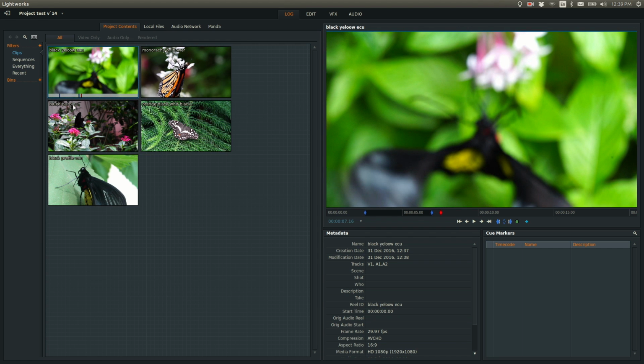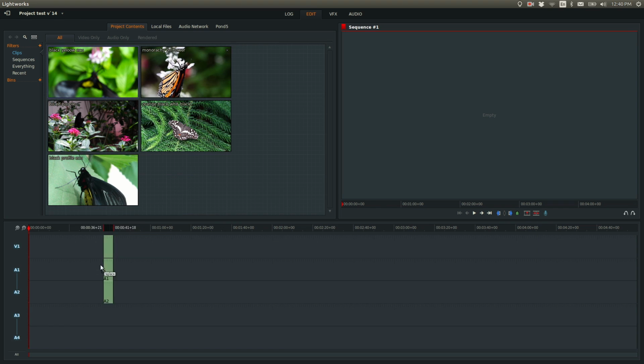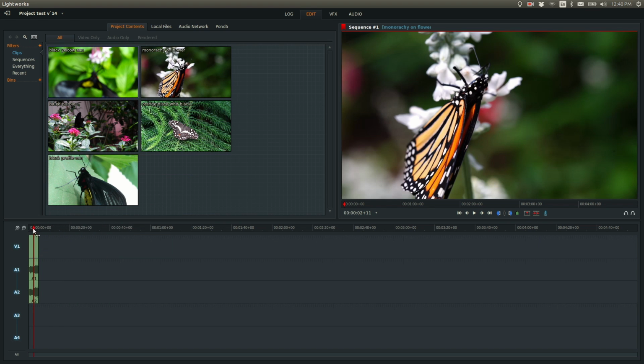You can do that with all the clips if you want, but you don't have to, because you can click the edit window right here and you can set in and out points for all of your clips on the edit window. One thing I do want to note is in the edit window, you don't have to click replace and insert to put the clip in a timeline. You can actually just grab the clip and drag it right into the timeline.